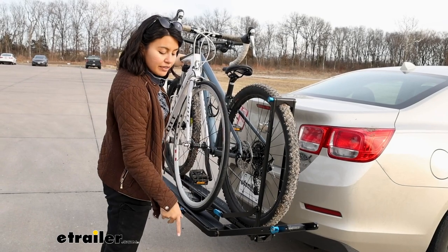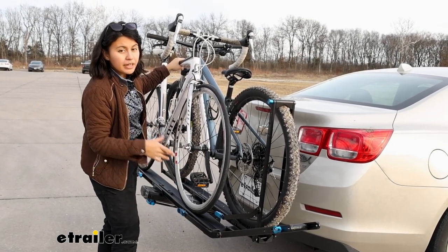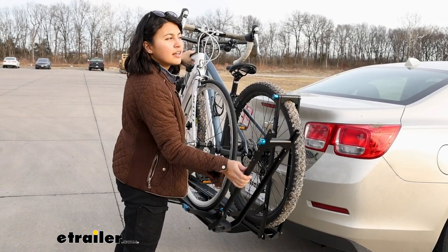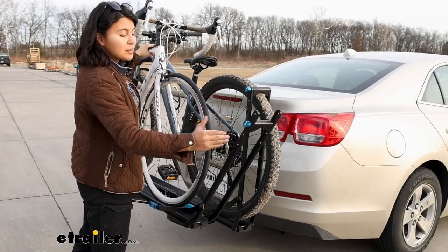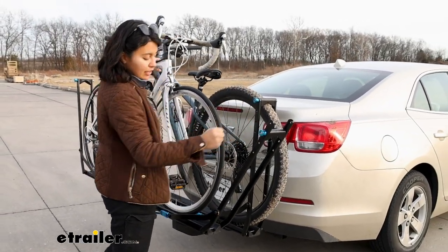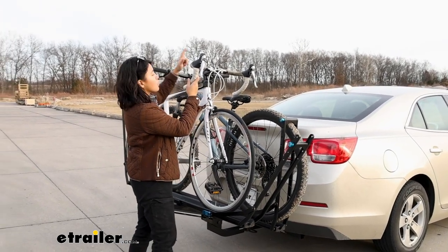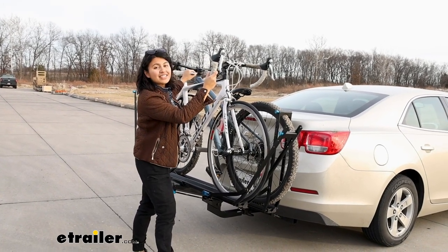This can go all the way out, even to the ground, to make it easier to unload your bike. Compared to other dual wheel mounts, it starts clicking right there — see how far apart that is? If you have wheelbases up to 55 inches, it can still hold on to them. This also gives you more versatility — if you need to avoid handlebars and seats, you can just move your bike a little further out.